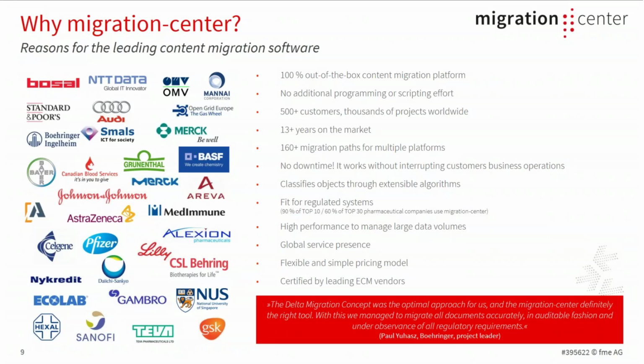Another USP, which is quite big, is the no-downtime USP, right? It works without interrupting the business or technically the platforms. So you can do the migration while users are still working on the active system and making changes and adding new documents. Migration Center will keep track of the status and of the different levels of information, and will then just do a delta scan, if you like, to do a delta import afterwards, on a weekend or something. So you really can do a migration with no downtime.